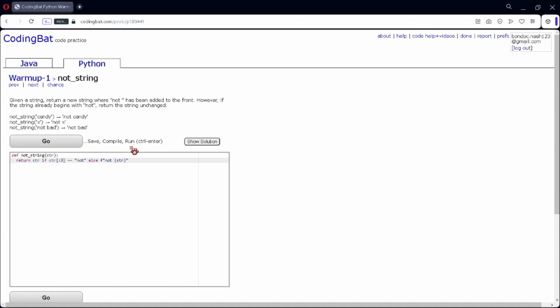So I think this is good. Or not. Does it go out of range? We're wrong on something. Invalid syntax.